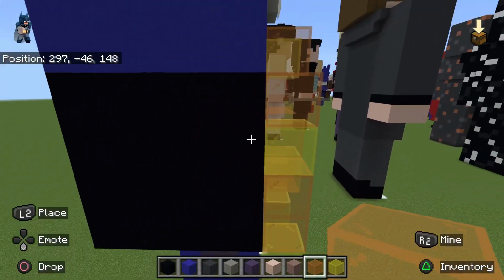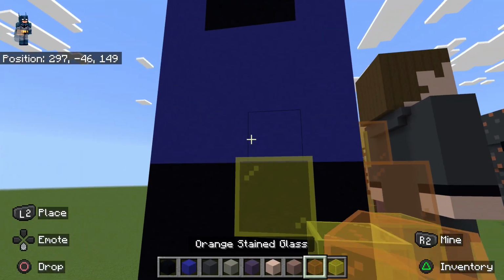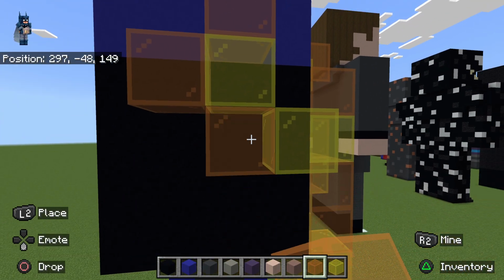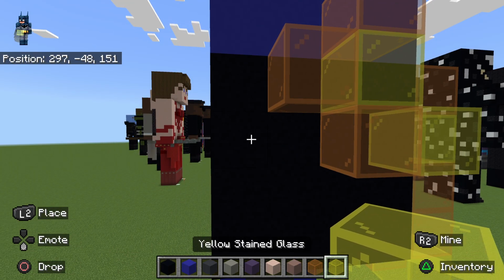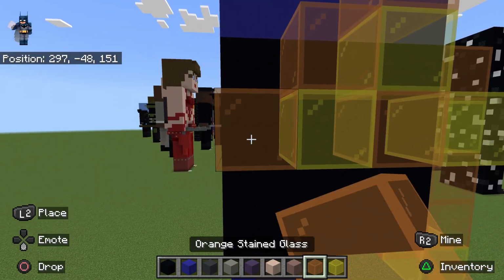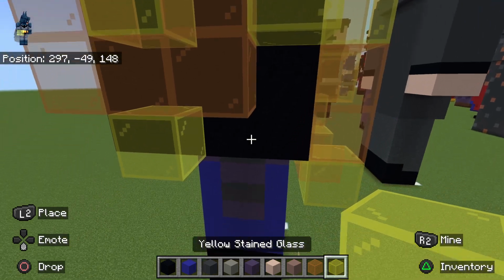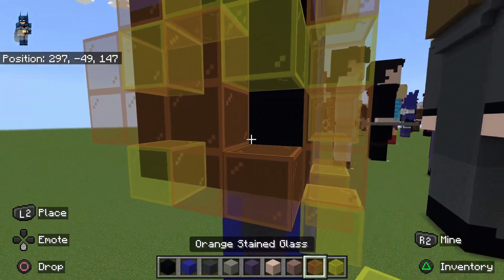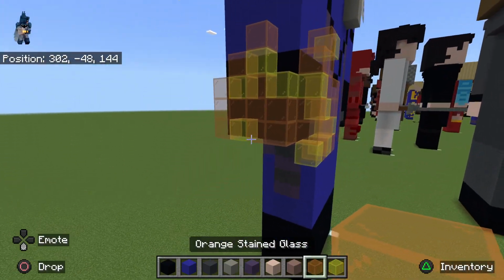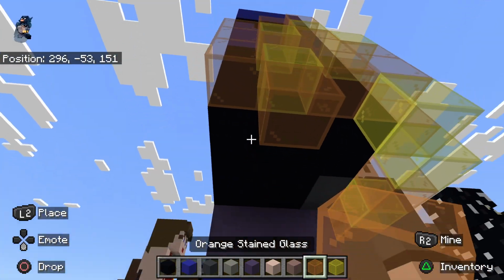Coming over here to the side, we're going to place a yellow here, an up left diagonal with the yellow, orange on top, orange to the left of this yellow, orange below this yellow, yellow right here, and then we're going to place an orange here, 3 oranges, yellow right here, 2 oranges here, actually 3 oranges here, and yeah, another orange right there. And then we're going to place a yellow down here, and then an orange here.